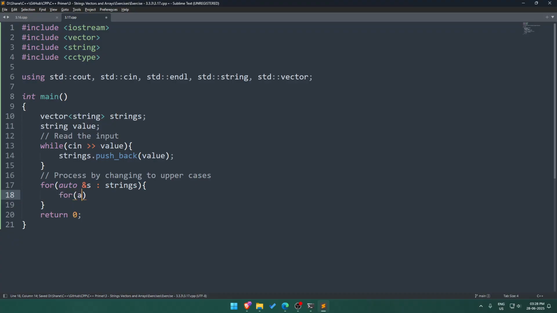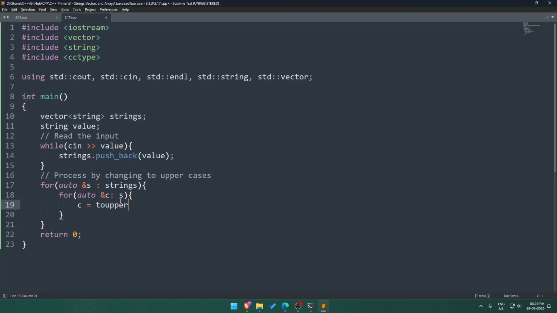And then for auto &c : s, I want to say c equals toupper.